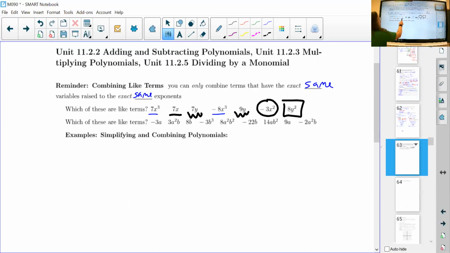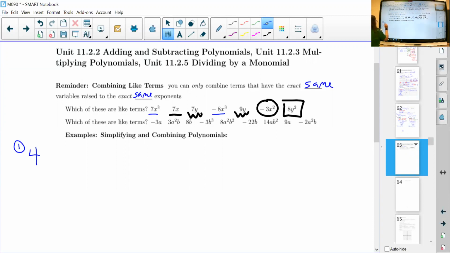And then if you were to combine all of these, you could say, okay, I want to combine these two blue ones, combine these two zigzag ones, and the other three are just themselves. Take a moment to figure out which of those are like terms below it. And then we'll meet up on some examples.